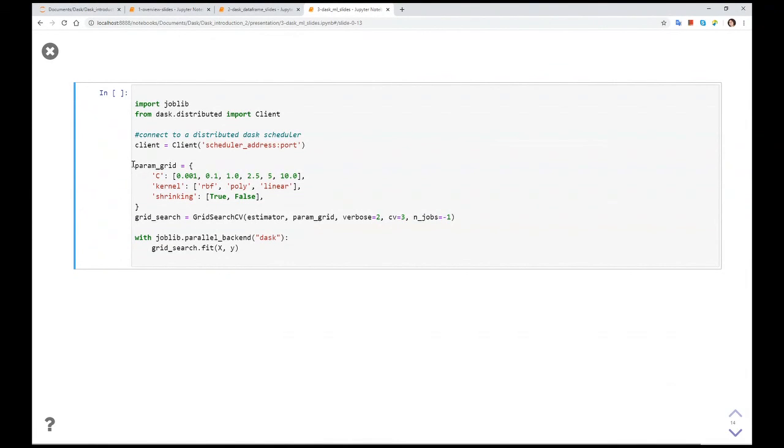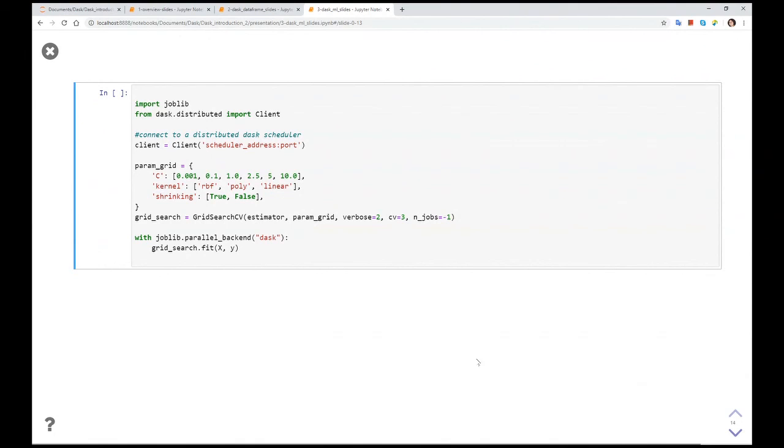Then you can have a large parameter grid defined here. For example, we'd like to try 6 different C values and 3 different kernel functions and 2 different options for the shrinking parameter. And then you do similar to what you would do in using scikit-learn with joblib, but you need to specify the joblib parallel backend with Dask to make use of the resources registered with that Dask scheduler.